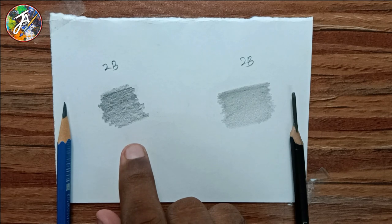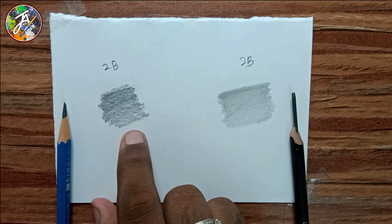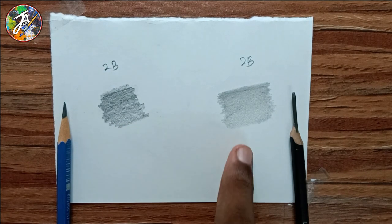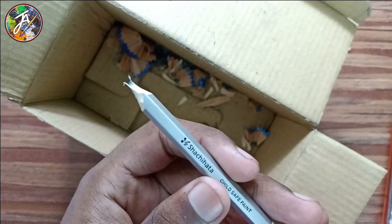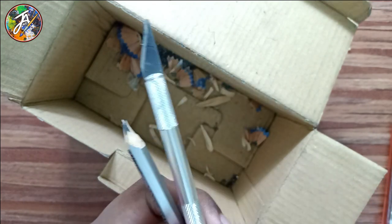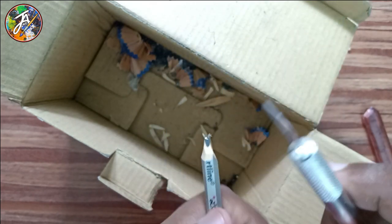The pencil is sharp and we will show you how to shape it. The sharpness is sharp and the shape is sharp. Now, we have an Artline pencil and it is already sharp — it is a 2B grade. Here we will show you how to shape this. If you use this to shape the pencil — here it is a craft knife. You can use this; it is available at a stationery shop. As you use it, the pencil is sharp.